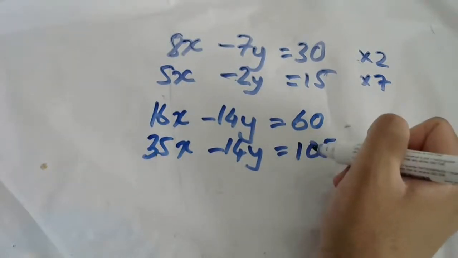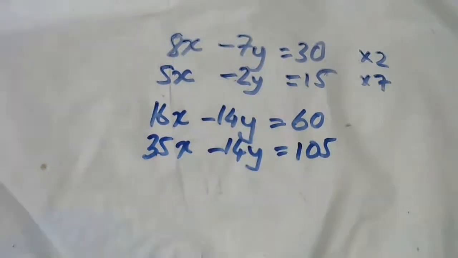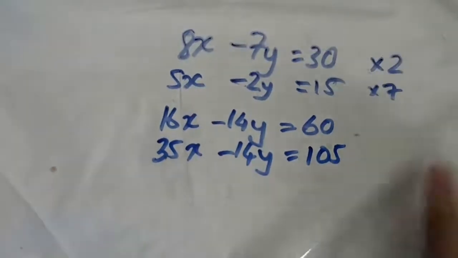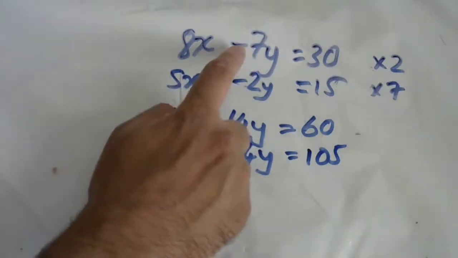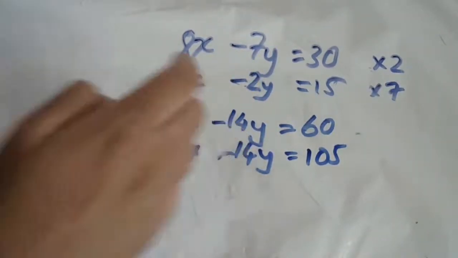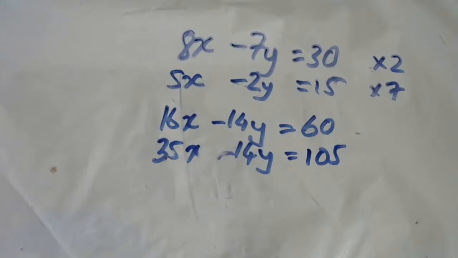So look what I've done. I've times it by 2 and 7, because that also works. I'm just showing something slightly different. It doesn't make much difference in your mathematics. It isn't even easier. I'm just showing you that you can. Signs only matter if the signs are different. So if that had been a minus 7 there and that had been a plus, it just works. You could have times it by minus 2 and minus 7, that would have done exactly the same thing. If you really want me to, I can go back and redo it with minus 2 and minus 7.